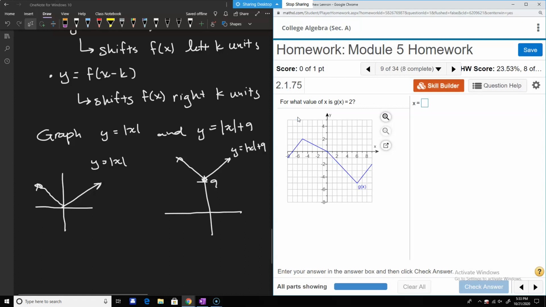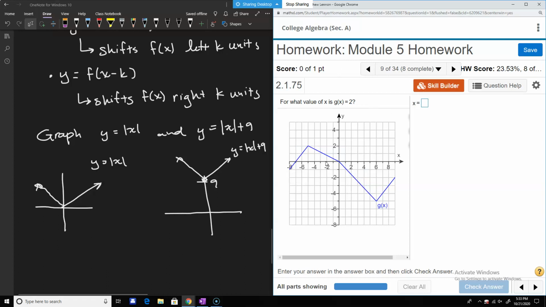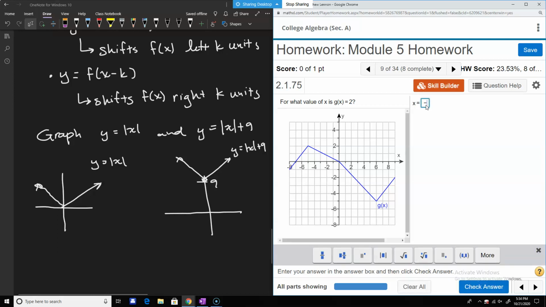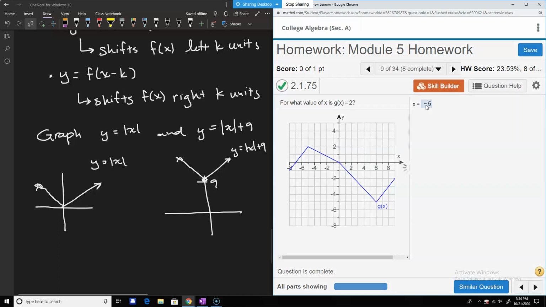So this one's the opposite, right? It's saying for what x value does this graph have a y value of 2? So we're looking at this horizontal line that goes across at 2. Does that touch our graph? Yes, right at this point at the far left. What x value is that above? That is above the x value at negative 5. So negative 5 is our answer there. So it's always important to try to understand, are they asking for an x or are they asking for a y? And then you can adjust accordingly. So negative 5 is the x value.